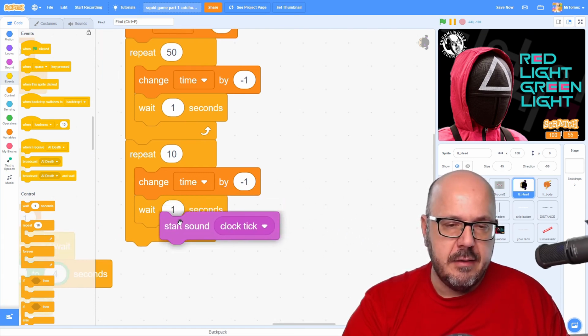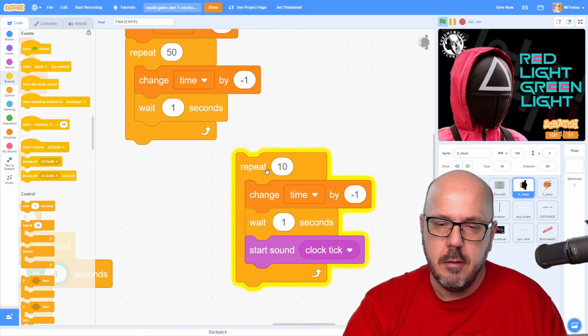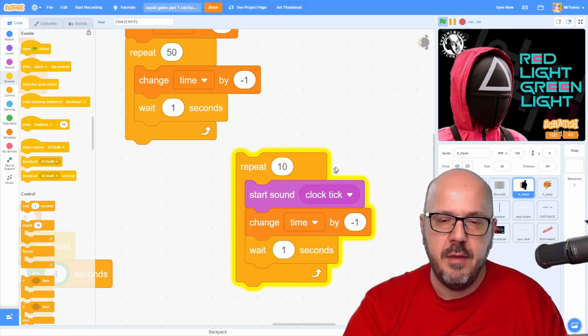And let's pop that in there, and you can see how when we play that with the timer, we get a little intensity here. Actually, I'm going to move that start sound to before the delay here. That works better. Okay, beautiful.